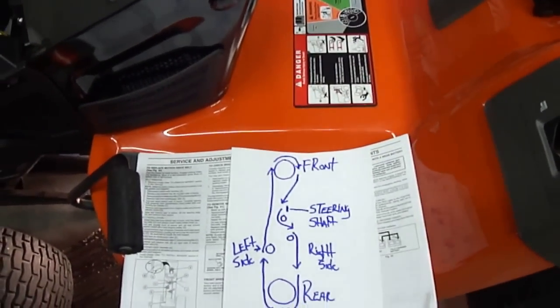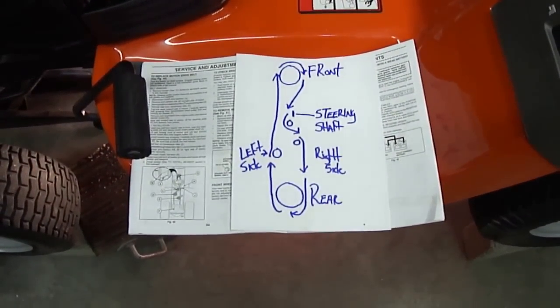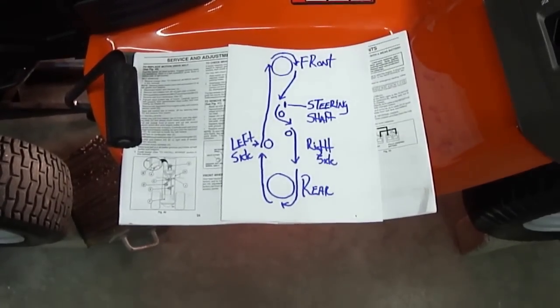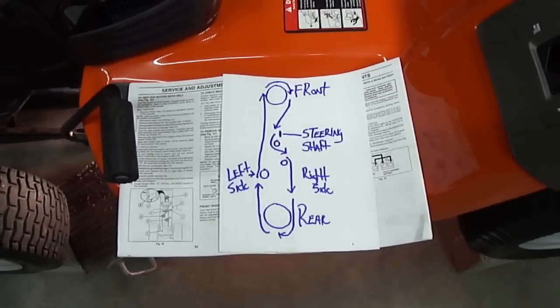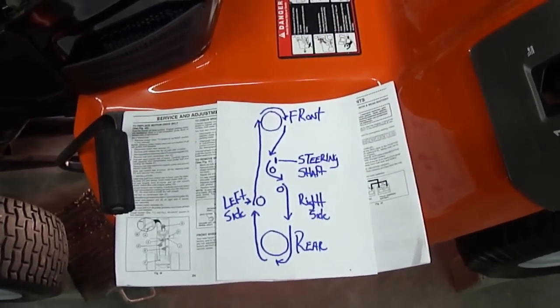So I have made something a little less complicated and very simple to do. And if they had done this with the factory service manual and shown an illustration like this, it would make installing your belt about a 15-minute job instead of forever.